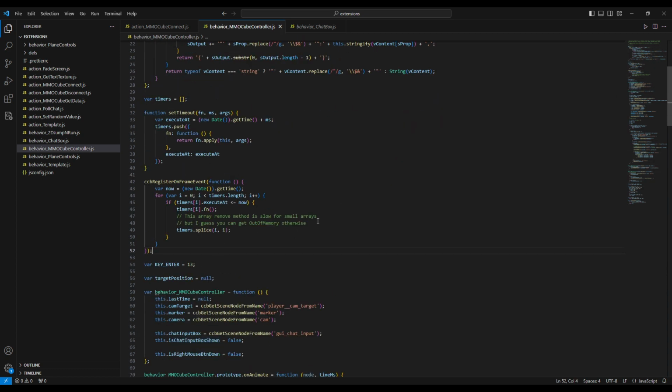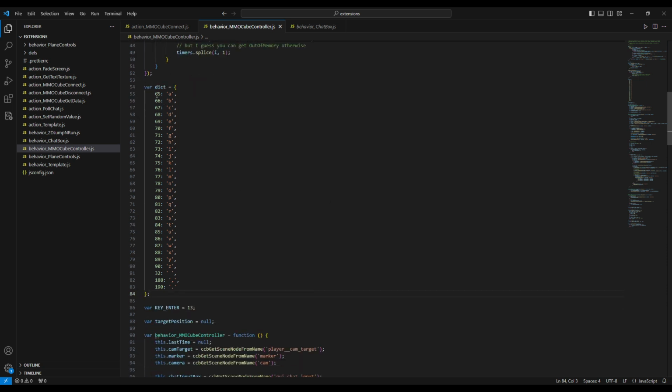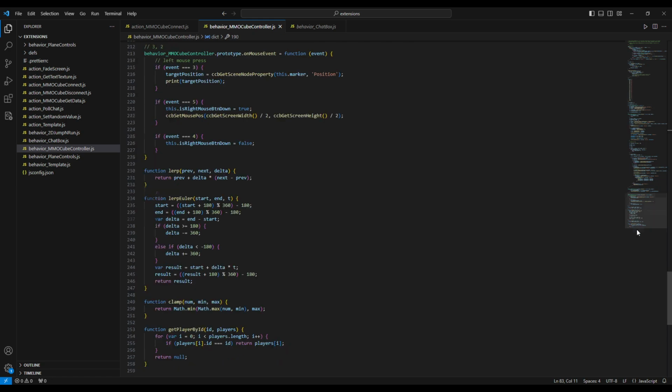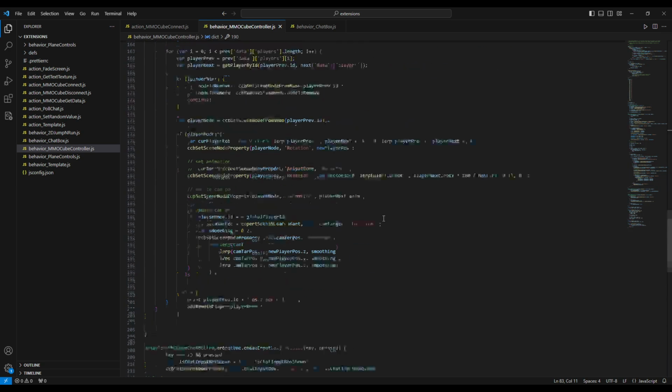So I have this dictionary object here, which we will need. It contains the key code and the corresponding character. So it's a key code to character. That way we will understand what kind of character is input by the player, and we will also limit the possible characters which can be input. So in this case, currently it will be just all the Latin alphabet, and also we will have a spacebar, comma, and dot.